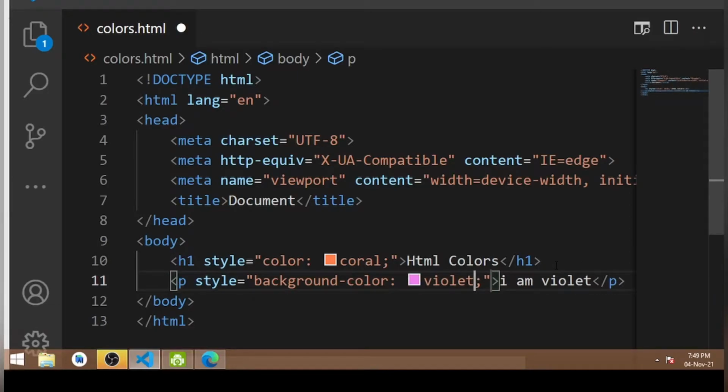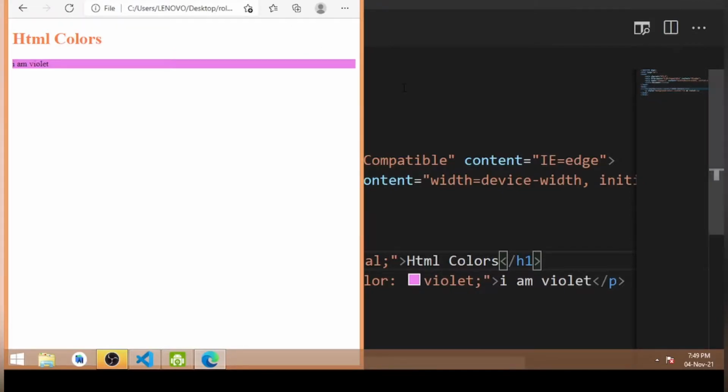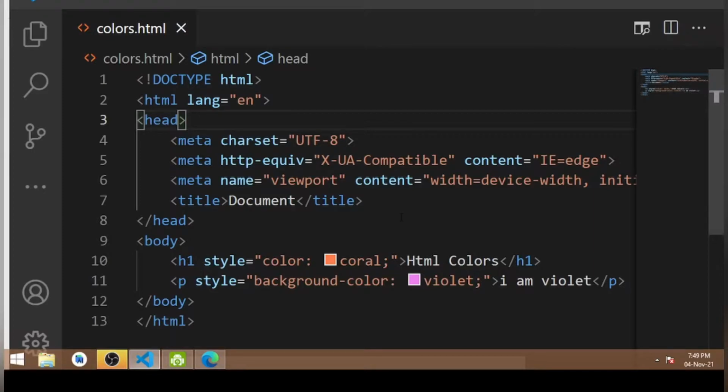Control plus S, then go to our browser and refresh. There we go. You have been able to change the background color to violet. So that's one way.